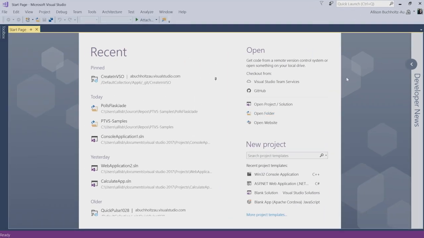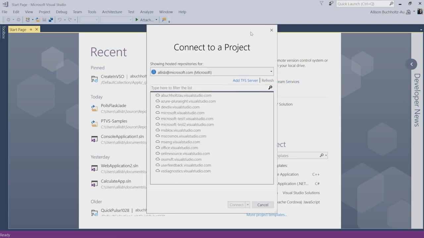All right, so let's talk about the remote section, or checkout from. As you see here, we have Visual Studio Team Services. And if you click on it, we have a brand new dialog that lets you connect to and clone a project from your VSTS account. As you see here, I'm signed in with my work account, and as it's loading, we can see all of the different team projects and accounts that I have personal access to.